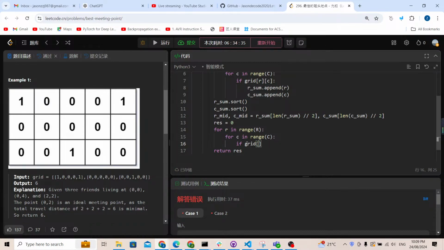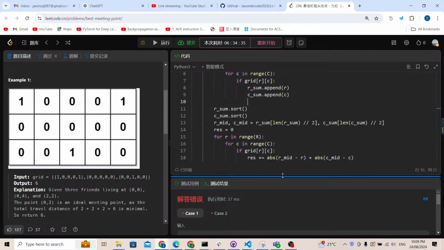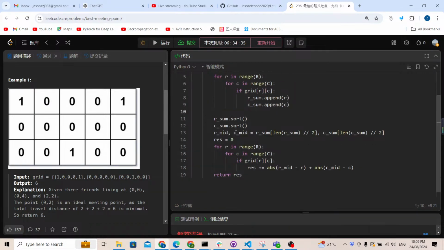Definitely the zeros is not the final answer. So if grid RC, and we just need to accumulate the values according to the Manhattan distance. It's going to be the absolute value of row mid minus R plus the absolute value of column mid minus C. And finally, we just need to return the result. So this is going to be the solution for the problem.